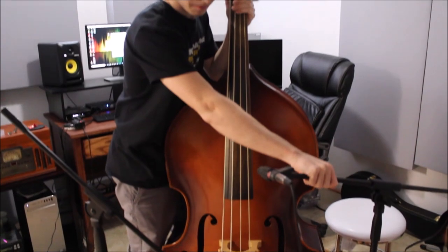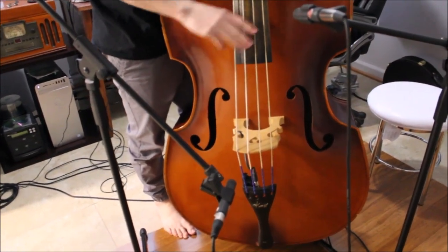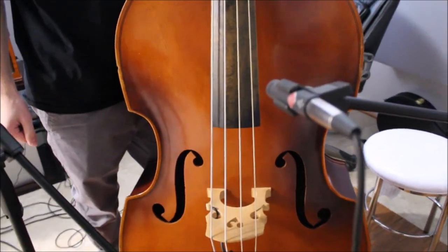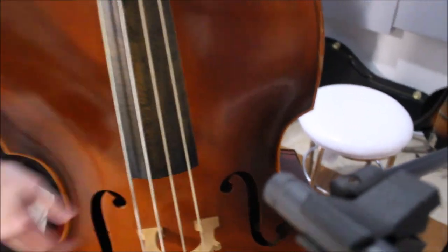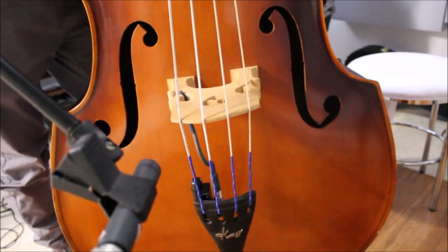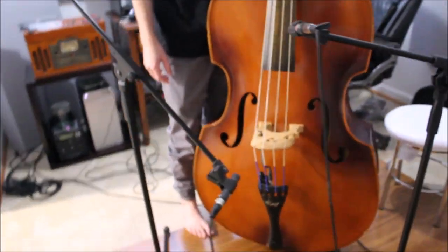Onto the upright bass. We sometimes take five to ten minutes to really adjust the mics for the sound — we'll listen and say this is muddy, this isn't crisp enough, this is too close, this is too loud; you have to get the gains right. For the bass, the top mic is pointing at where the hand is going to go, positioned a little further out since the bass is boomier and louder. The bottom mic is pointing basically directly at the bridge, about eight inches away — you get a little closer for that one.